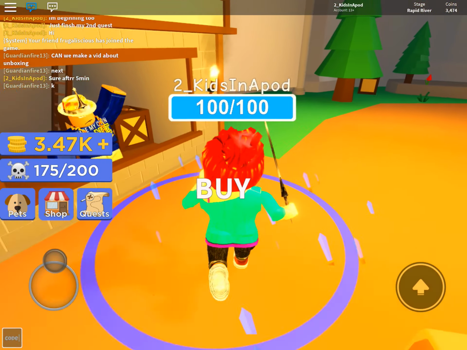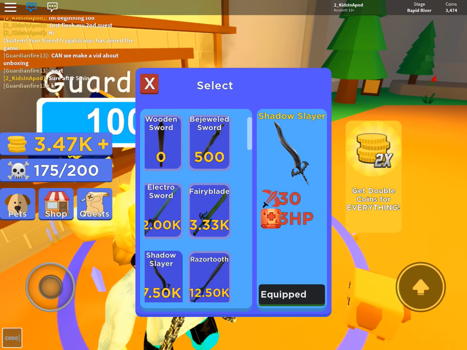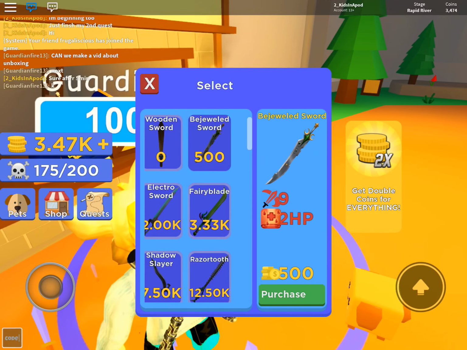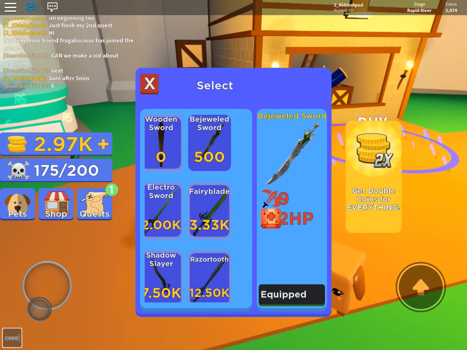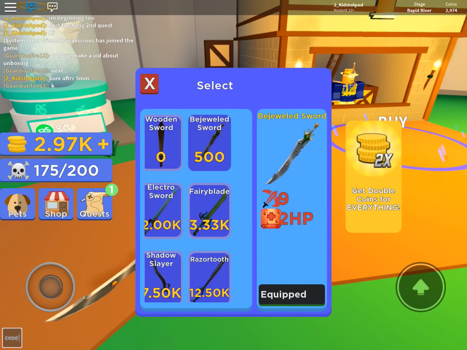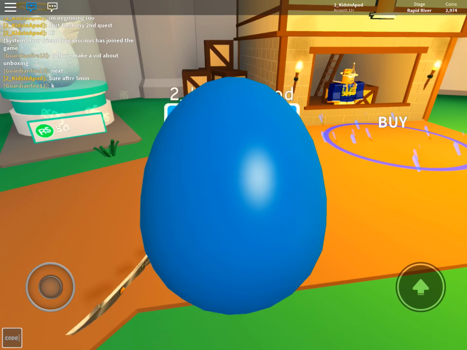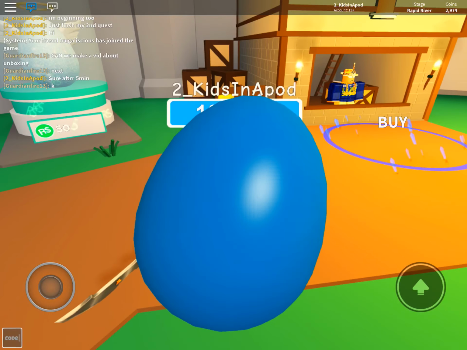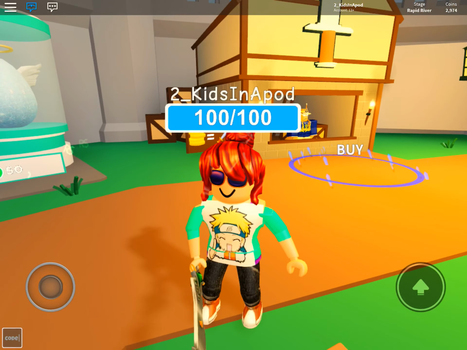Let's go see what's in the shop. Fairy Bird, a razor. 500? Okay, I'll purchase these. Okay, so we have unlocked it. What do we get? We get another pet, guys. Woohoo! We get a second pet. A mouse. Nice.